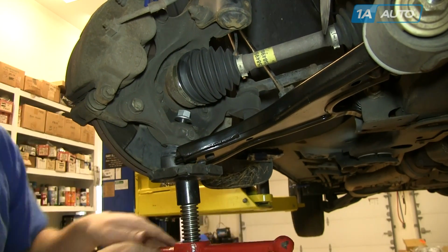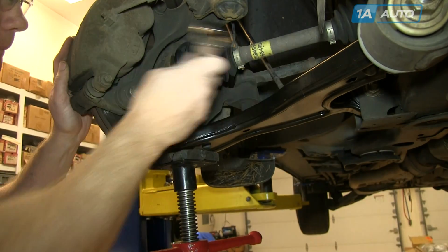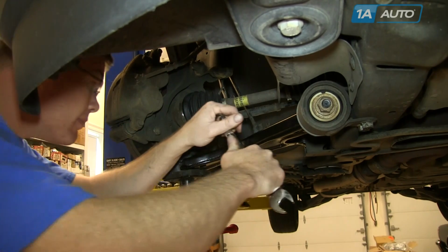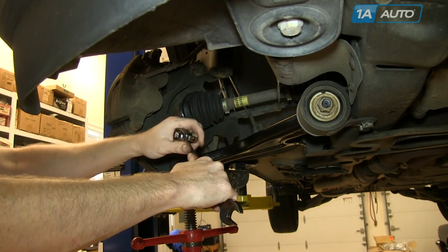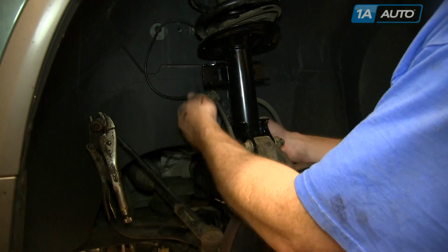Now we're going to put pressure back up underneath the control arm that holds that stud into place. I tap on the steering knuckle just to allow it to kind of get some pressure and seat itself. And then you want to tighten it to about 100 foot-pounds. I just kind of try and roughly do it with the 21mm wrench and the other wrench for some extra torque. Stabilizer link back in place.